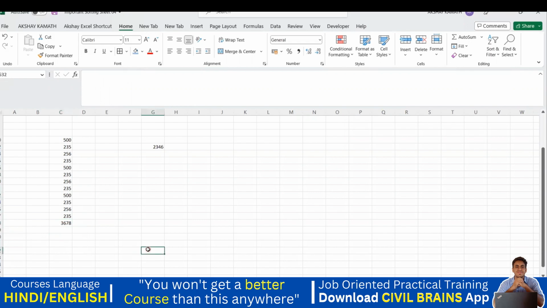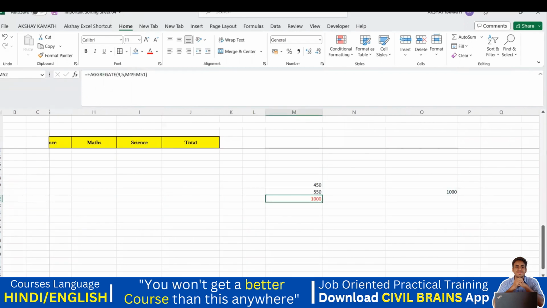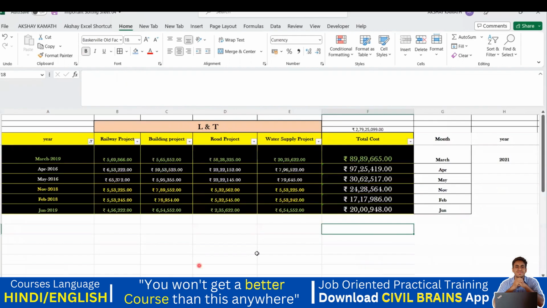So this is how you can make use of this aggregate option, and even you can find the values of the numbers which are hidden. If you don't use this aggregate, and if you just try to add them, it will add everything, even the number which is hidden, that also will be taken into consideration. Got it? So try to practice up to here. We have understood about the subtotal option, like how to apply the subtotal. We understood how to do the aggregate option, and also how to make use of subtotal and do the calculations. So we'll see you back in the next lecture. Thank you.